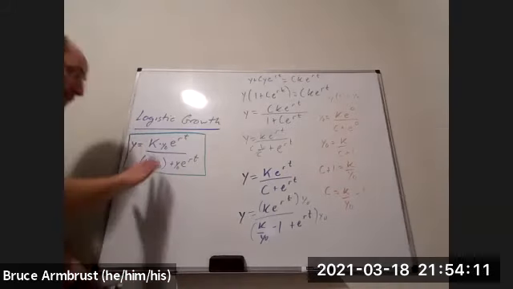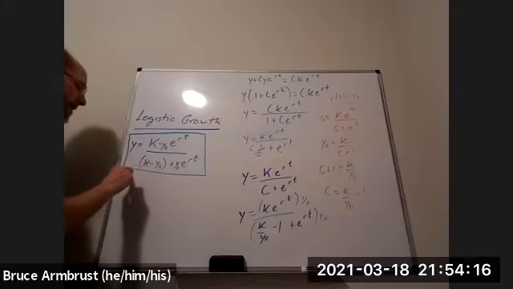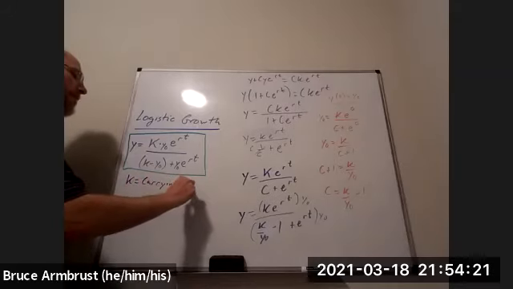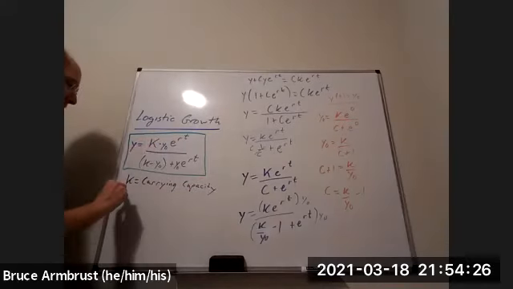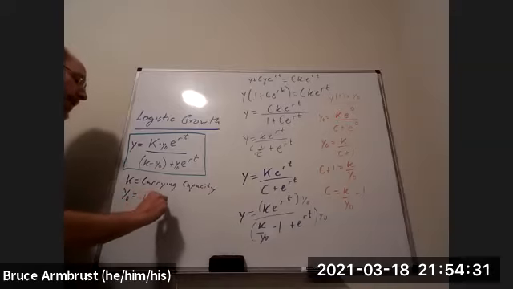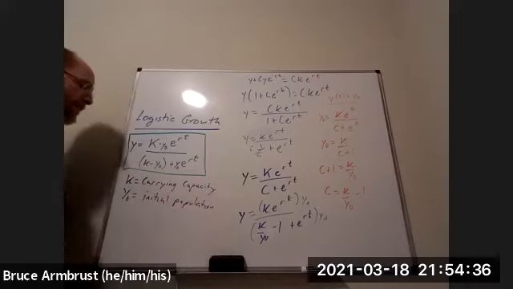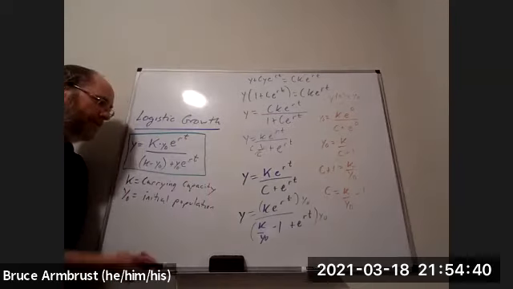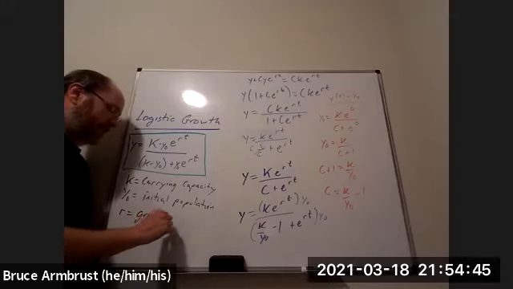Because look at what this requires us to know. Again, K, that's our carrying capacity. So if you know K, you're going to put that right in these two spots. Y naught, this was our initial population. So just put your initial population in there. And then the only other thing was the R, and this was your growth rate.